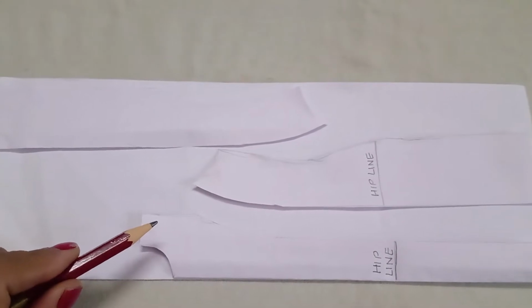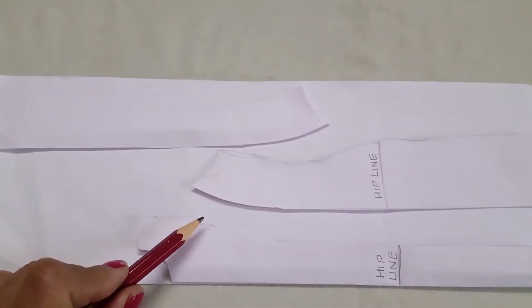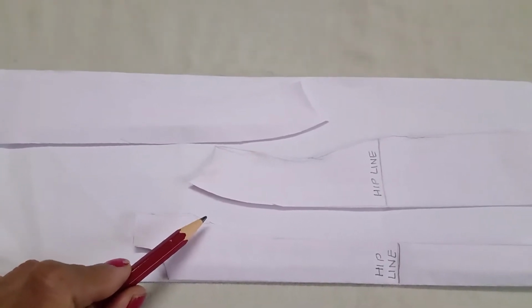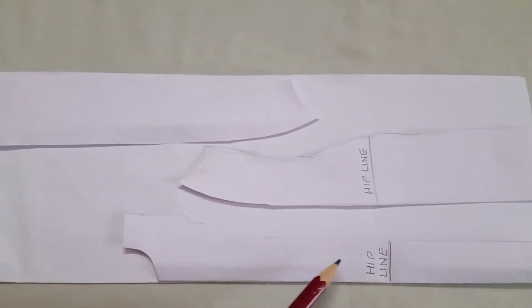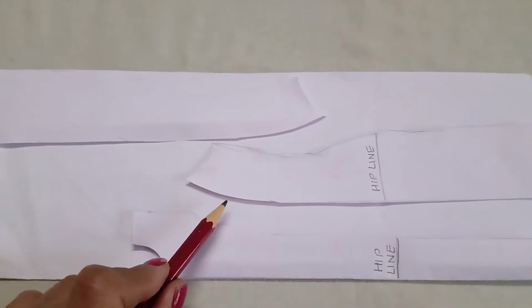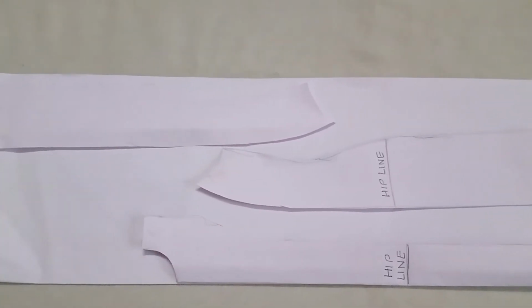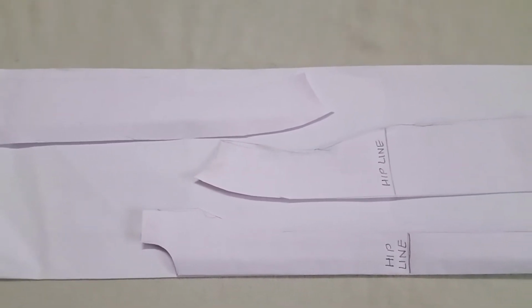Placing on the fabric, always cut extra. If the fabric is cotton, then 1/4 inch is enough, or else you add 1/2 inch for the seam line on the princess cut for the center part and the side part also. The side part you can also place this way, ulta palta, if the fabric print is not one sided.